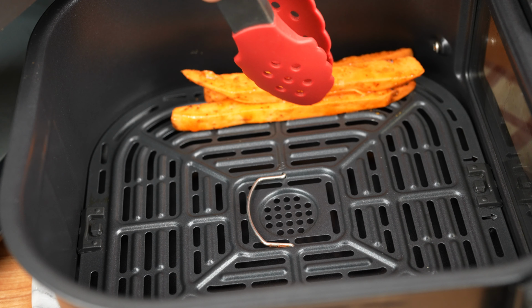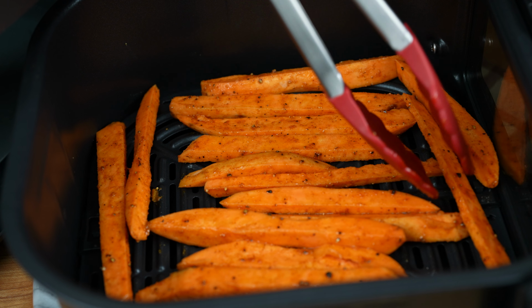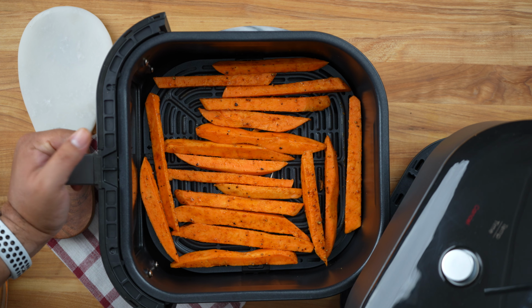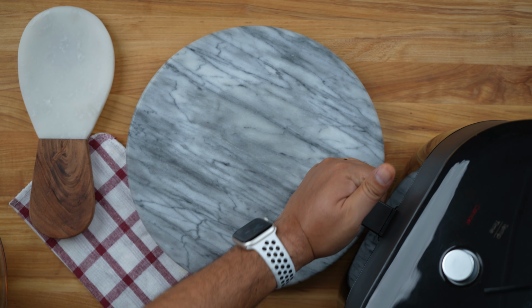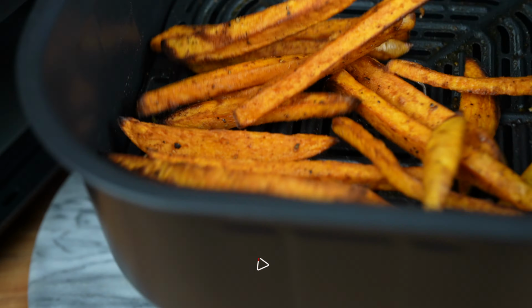Once the air fryer basket has been preheated, transfer some of the sweet potato fries into the basket. Air fry the sweet potato fries in batches. Spread them out in a single layer so they cook evenly. Air fry them at 400 degrees Fahrenheit for 15 minutes, shaking the basket halfway through.